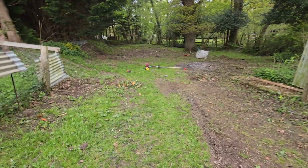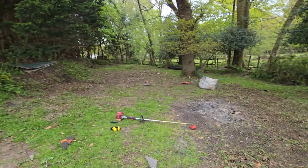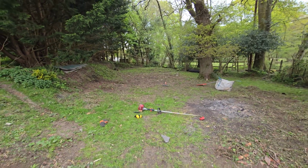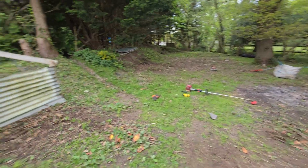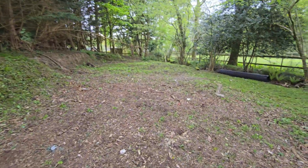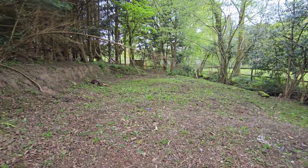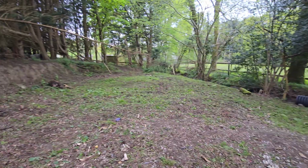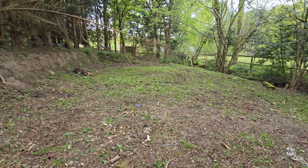I've not raked all of it, only from that tree forward, and I'll flip the camera around and explain why now. So the reason I have just dragged these few piles here is because a potential buyer, a potential investor is going to walk down here and go, yep, lovely, next. So I can't see the people who are viewing this property walking right down to the end. I would imagine they just have a look at this area anyway and move on, but even that is a damn sight better than it was, and I'm not going to spend my time doing all of this.